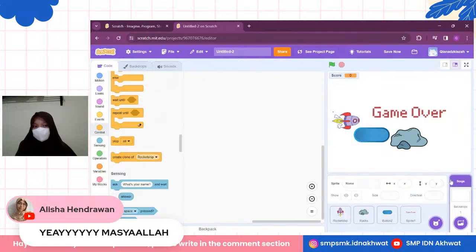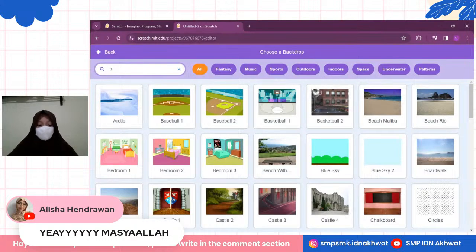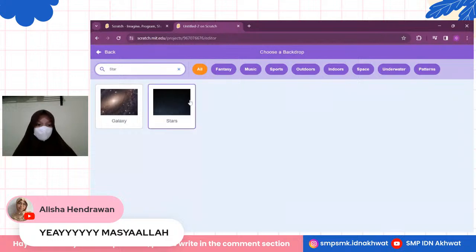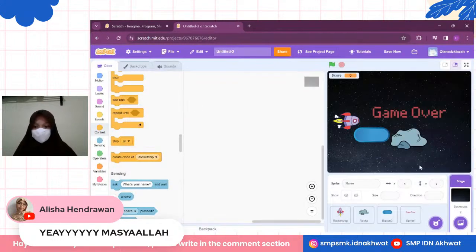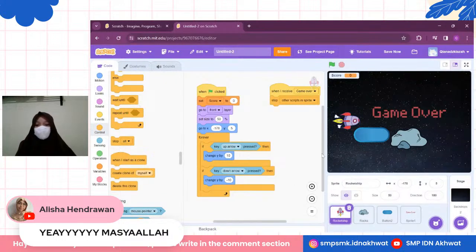First click stage and then backdrop, choose a backdrop. So the backdrop name is stars. Okay, it looks good. And the code for the rocket ship is done.